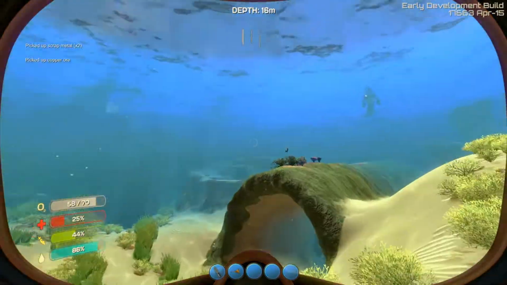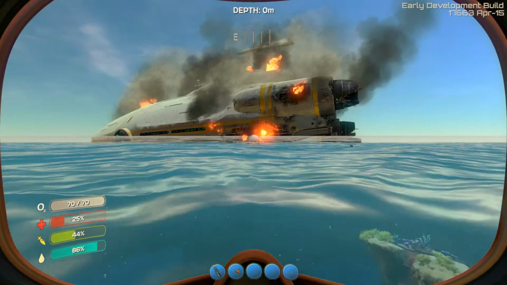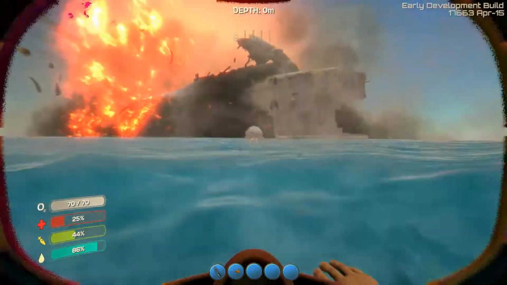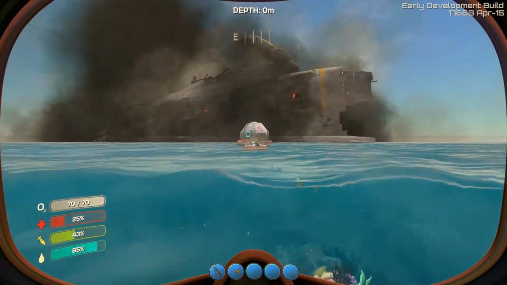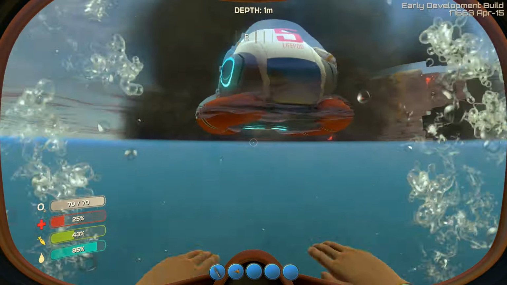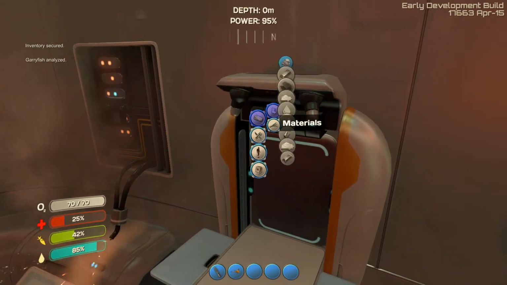Oh! 10. Aurora's gonna blow! Aurora's gonna blow! 7, 6, 5, 4, 3, 2. Oh! Whoa! That was beautiful. Oh god, the Geiger counter's going way out of it. New creature discovered. Whew. Okay.